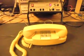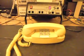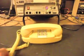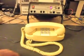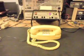So it basically works like it did in the old days, but I want to give you a look here at the keypad now. So that's really cool how that worked out. And now she can go ahead and utilize the function that came with this telephone originally. And she should be very happy to be able to use it like that. I'm going to go ahead and stick it on the night light situation. And so basically this telephone is repaired, and it has a yellow handset cord now, and it's ready to be sent back to Angela. And it's really a great phone.